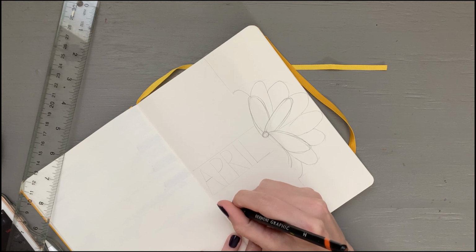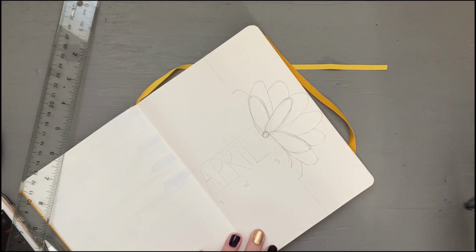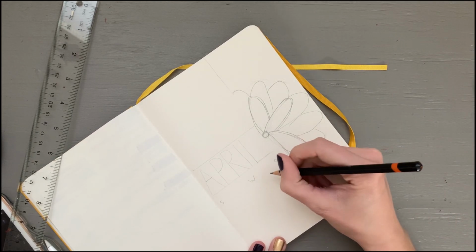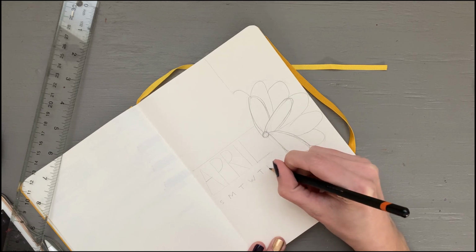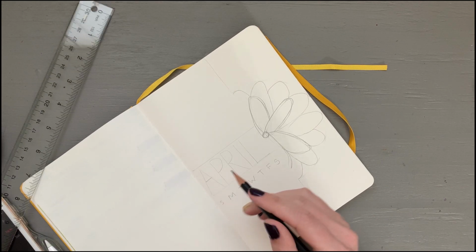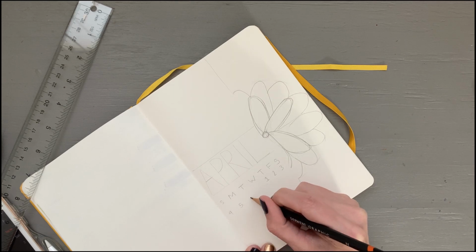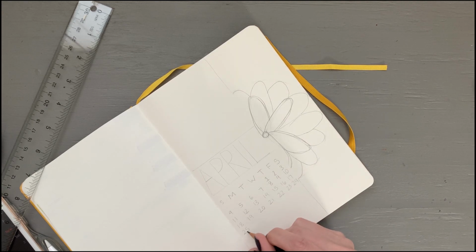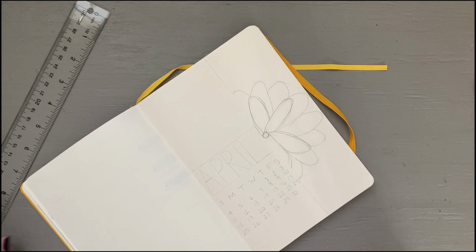So April is Monday, Wednesday, Saturday. That's not a good placement for Wednesday. Wednesday, Monday, Tuesday, Thursday, Friday. So April starts on Thursday. 1. Perfect. Well, let's rephrase that. It's not perfect, but it'll do.